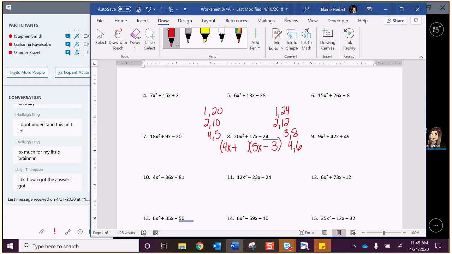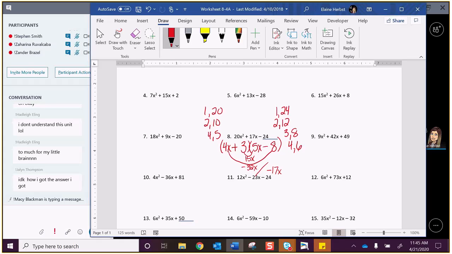And this is where I tell students, before you start grabbing other factors, before you plug in 4 and 6, use that 3 and 8 and just switch the order. Keep the 4 and the 5. Don't ever switch both orders. Just keep the 4 and the 5 right where they are. And now let's try the 3 here and the 8 here. So this gives me 15x. And this gives me negative 32x. Well, 15 minus 32, that's negative 17x. So what's good about what I just did? What did I get? I got 17, but I didn't get the right sign.